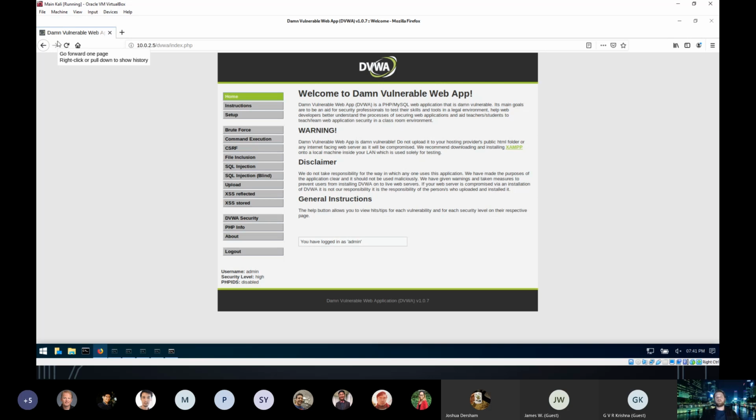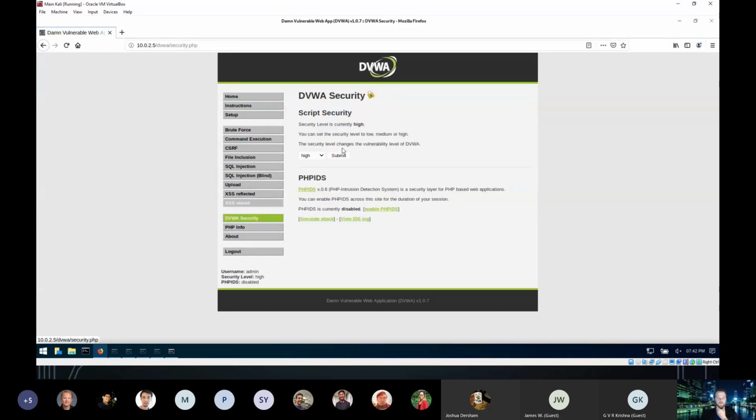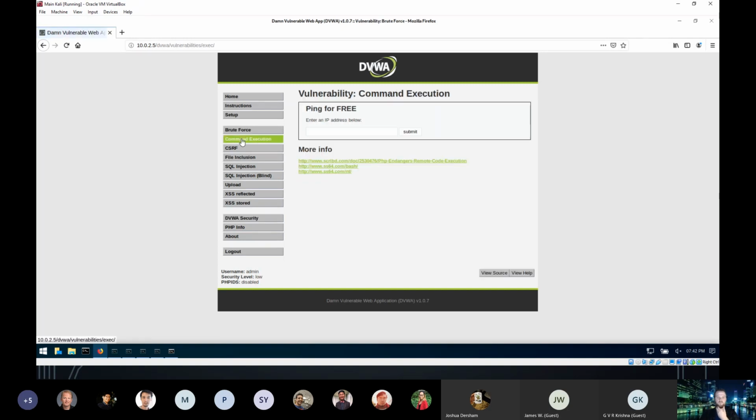And if this gets a little fast-paced, what we're about to do, it's okay. This is being recorded. You guys can come back to it. Because we're going to do a couple different things, right? So, we have a tab here that says command execution. Before we do that, I want to make sure that security is on low, just because we're doing this to test out some things and show you the examples.